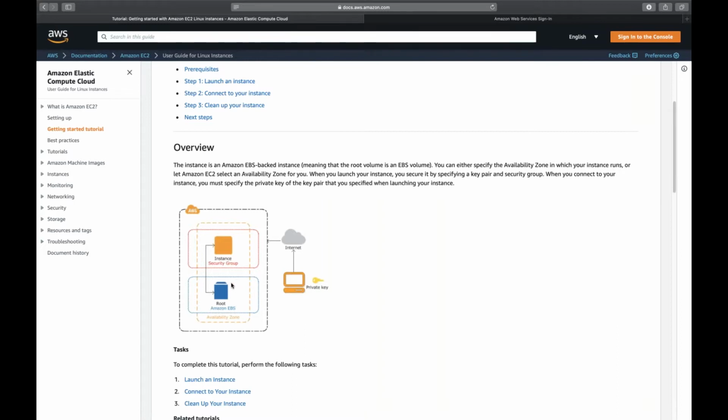On the console, you have options to decide and check these things. And this is your internet, and this is the computer. And here I try to log in. I have an IP address, and I use my private key, and then I log in.